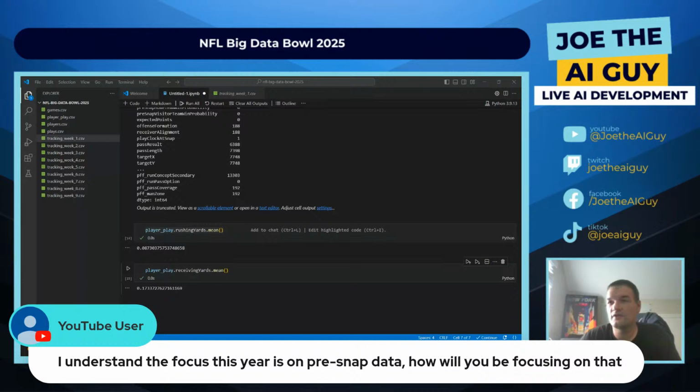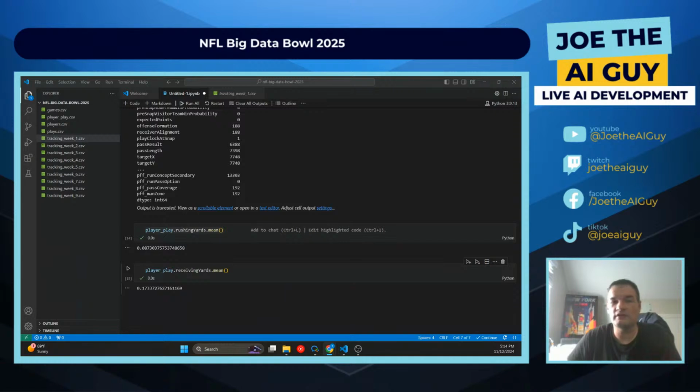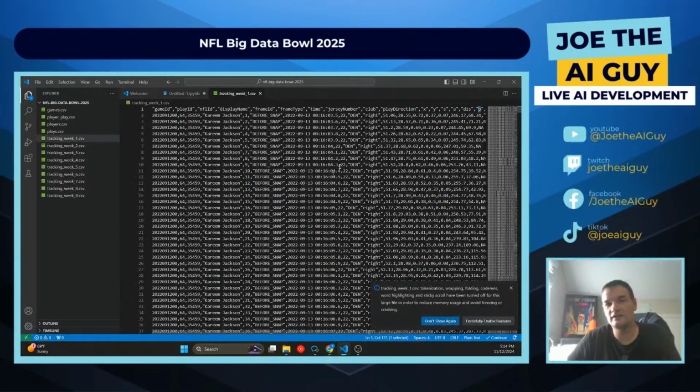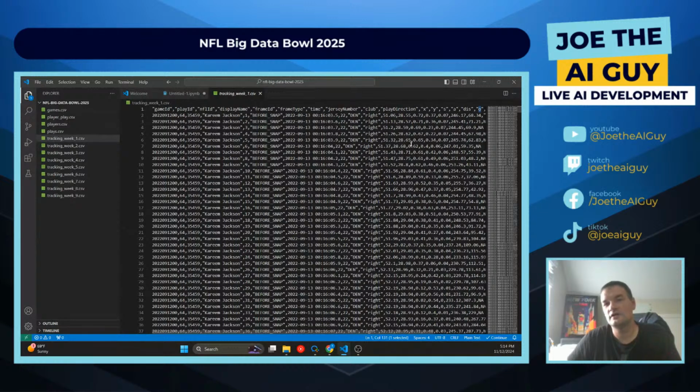But I think as far as the pre-snap data goes, you want to compare what happens before the snap and what happens after it. One way you could do this is to look at some of the motion that's happening in the data set. Like we were looking at the tracking data here, just to show some of this, you'll see it has everything.